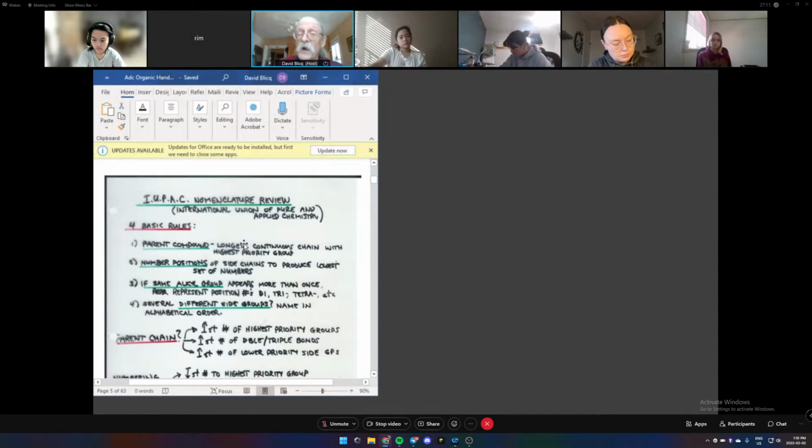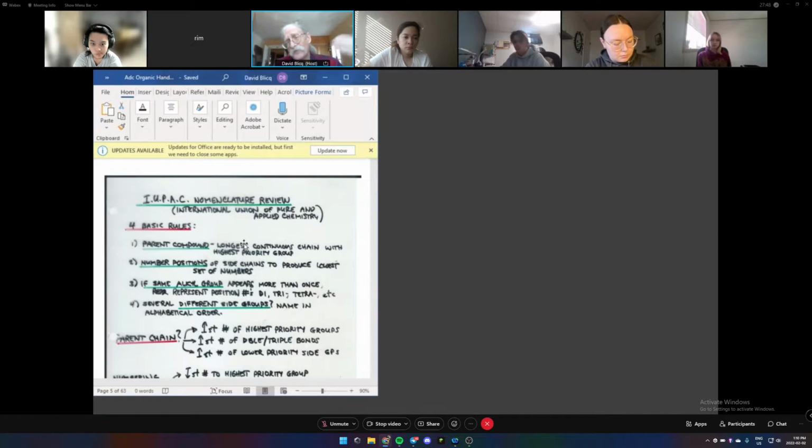First thing we do, we always look, I do this instinctively without even thinking: what is the longest chain of carbon, with the exception that has the most important groups? That is the functional or charged groups, the higher priority groups. And the short version is the higher priority groups are always the ones with the special charges. So by definition, figuring out your parent chain is telling you what kind of compound. Is it an aldehyde? Is it a carboxylic acid? And by knowing that, you already know where the reactions are going to happen.